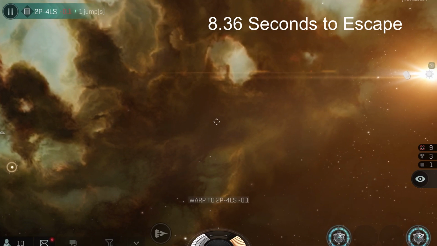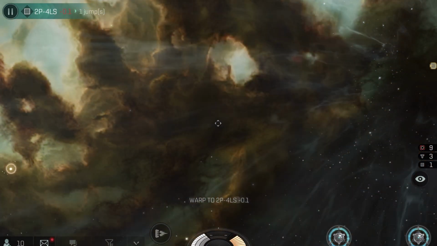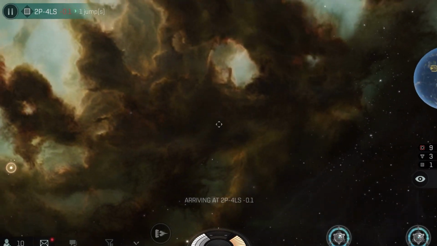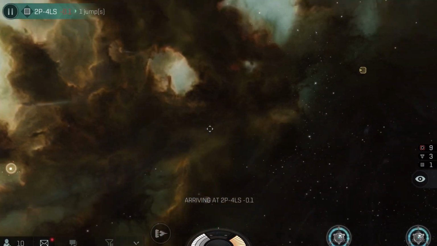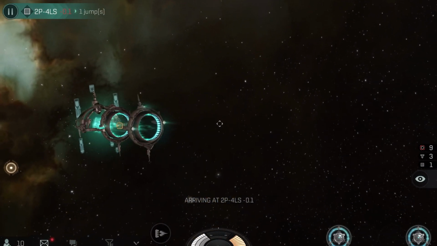8.3 seconds is all it took to get out of that area. Now, if I were closer to the warp point, that might not have been enough time to get away safely, but because I was so far away from the core of the belt, there was plenty of time for me to pick my target and warp out.